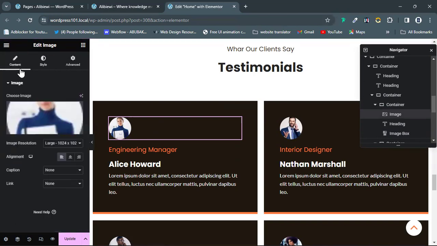Image here. This does not have a link. It's supposed to have a link. Yeah, it has a link. So where is it linking to? It's a custom URL. You can put it here. This is the image. But the container, clicking the whole container and having a link, I don't think you should do that.